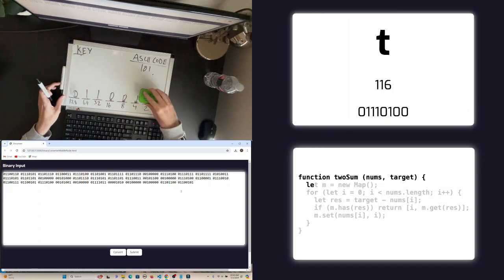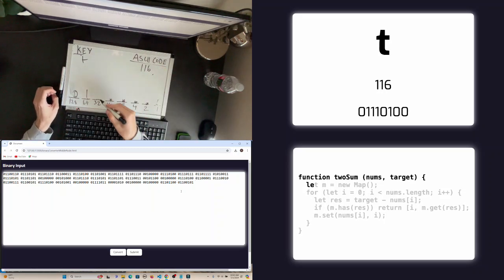On to T. T is 116, right? Let. So 64 and 32 is 96, plus 16 is 112, plus 4 is 116.